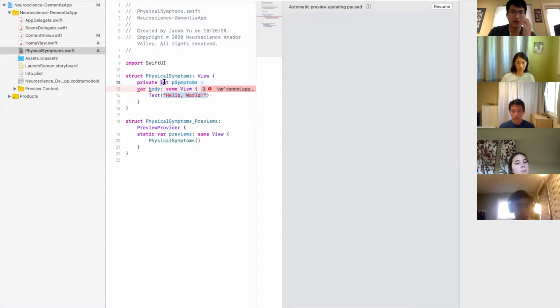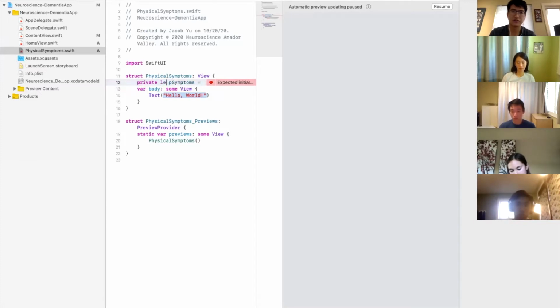And just to let you guys know, if you don't know too much about SwiftUI or just Swift in general, let means that after you declare and initialize this list, it'll be a constant, so you won't be able to change it afterwards.